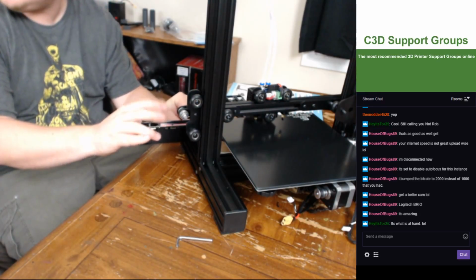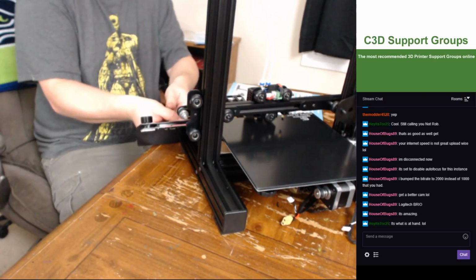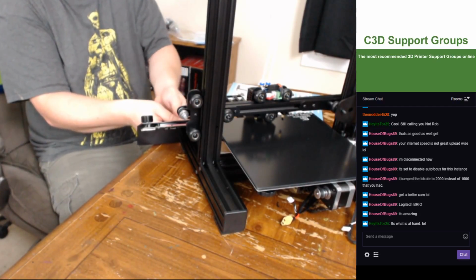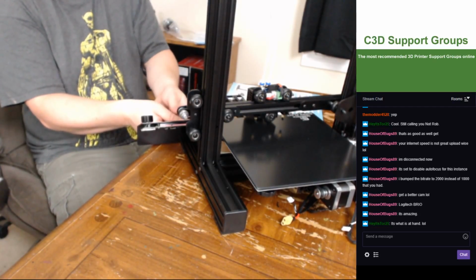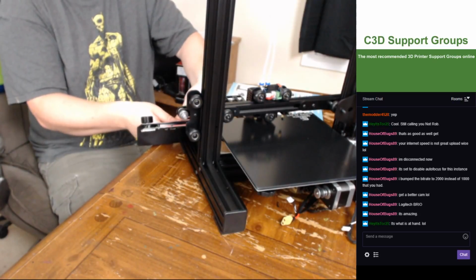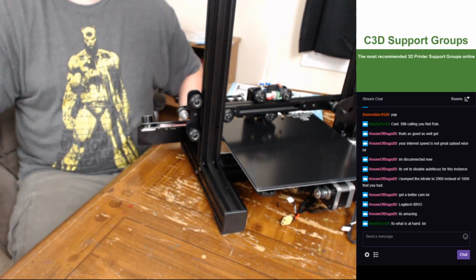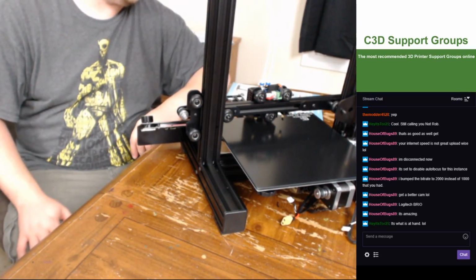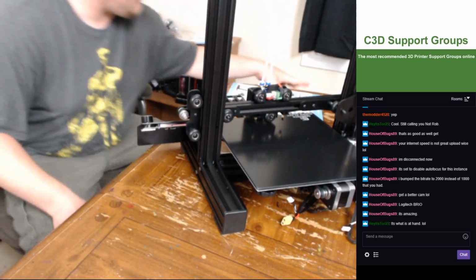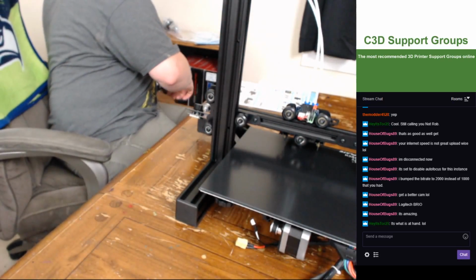I don't know who all is in here that I don't know, but if I don't know you, do you have any experience with Geeetech's printers? I know me, Tim, and Tor do. I probably have handled more of Geeetech's printers than most people. I have done the A10, the Me Creator 2, the D200, and the A10M. So far, overall my impressions of Geeetech and all of their printers haven't been bad. I used the D200 a lot. It was my primary printer for a while.